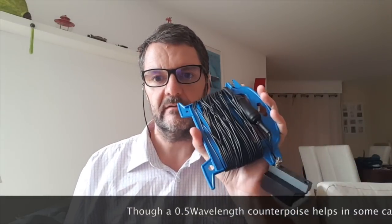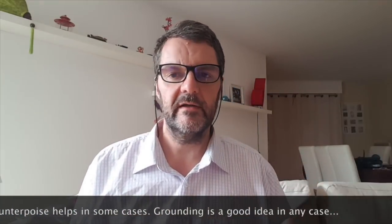So a half-wave end-fed is very efficient because it's full size, it's what you want. When you use, say, a quarter-wave vertical antenna, you have your quarter wave, you need to have a wire on the ground that's also a quarter wave. Or you ground the outer shield of the coax to the ground, and since the earth has only a 300 ohm resistance, you use the ground as your other quarter wave to make a half wave. But when you use a full half-wave antenna, you don't have to worry about grounding or having a counterpoise wire or anything, because everything is here. You hang it up or horizontally and you're all set.